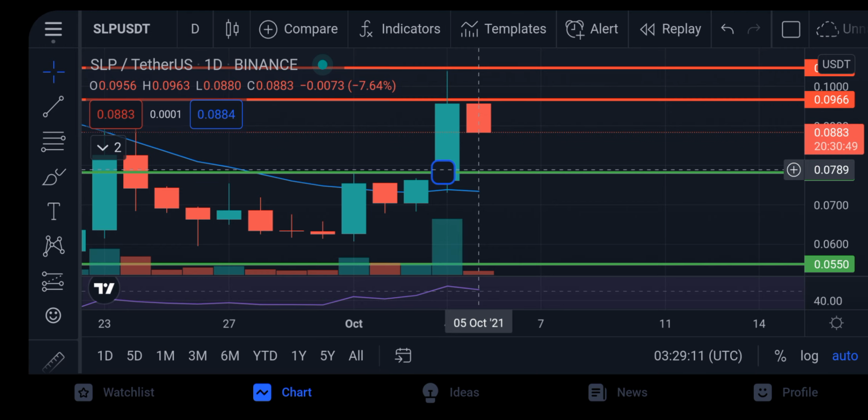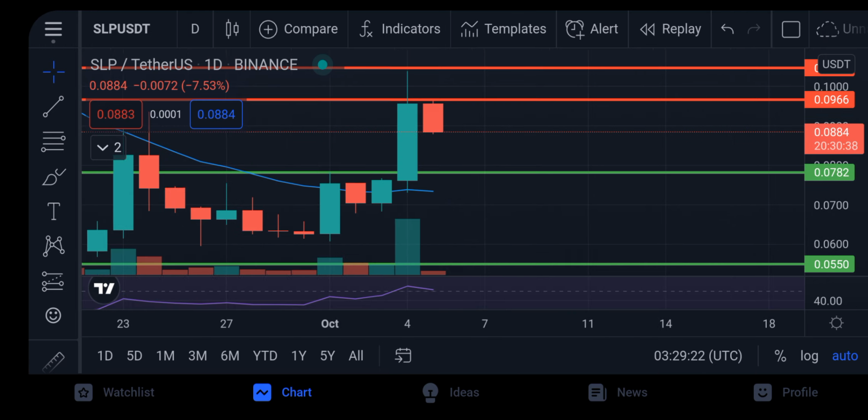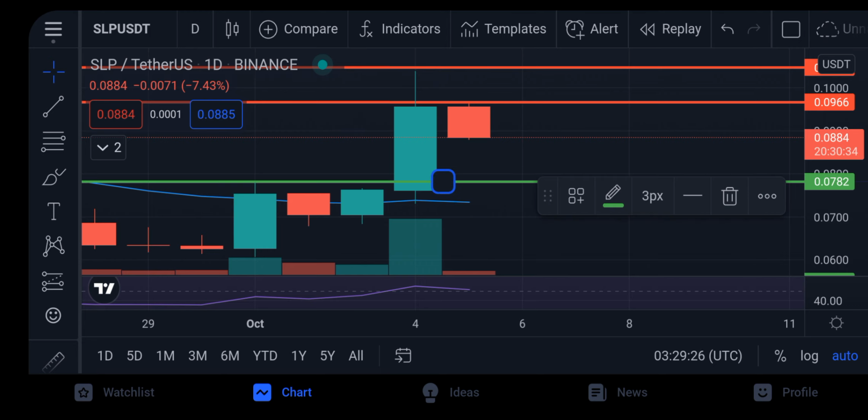But my conclusion to this short-term day trading, to this technical analysis: if you are a trader or scalper, you will be able to trade this price area if you know your entry and exit points, where your cut loss will be if your bias doesn't happen, and there should always be a plan B. But if you are a beginner, I suggest that you find another coin that has a familiar pattern to you, or where you know the setups in trading, because SLP has a higher volatility, and higher volatility could be a high risk and high reward setup. So that is my conclusion to this.